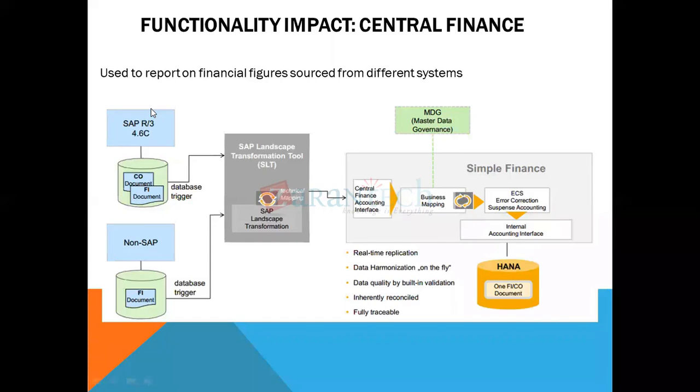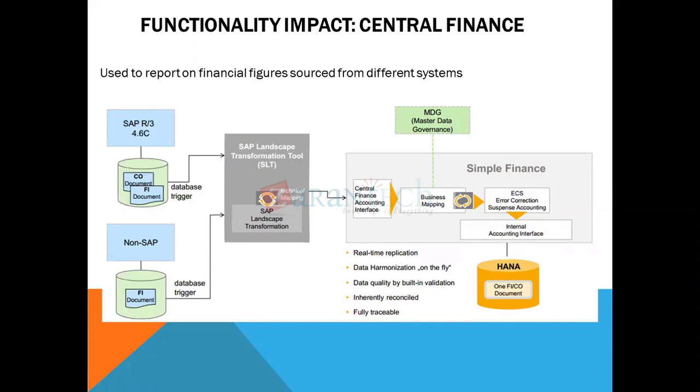So if you want to replicate any data from the source system to the target system, the RFC is triggering the data from the databases, not from the application. If you see the diagram very carefully, the green color one is called the database. I'm triggering the data from the database, not from the application. This is the first point everybody has to remember before we go into the central finance process.